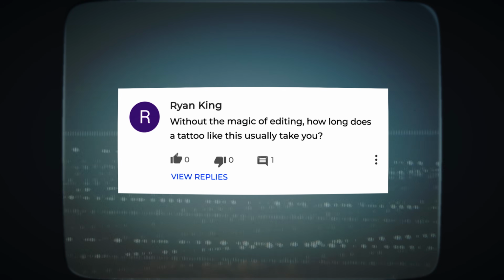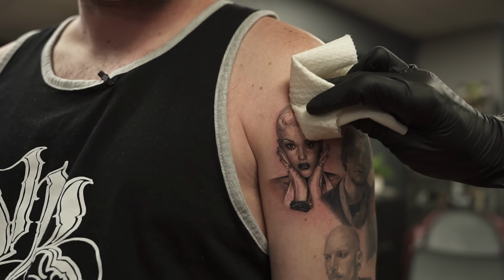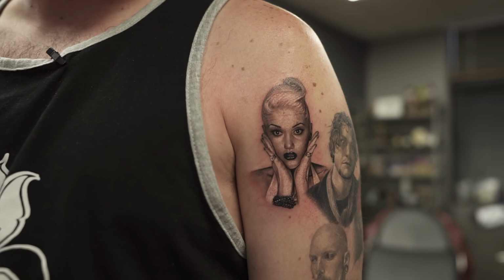A comment from Ryan King says, without the magic of editing, how long does a tattoo like this usually take? So this is obviously in response to the Gwen Stefani process video, and I believe that tattoo took roughly 6 hours if I'm not mistaken. Most of my micro portraits actually take around 4 to 6 hours. It just generally depends on what kind of detail is in them. If they have lots of hair or a furry coat, it's going to take me quite a bit longer than somebody with no hair and no clothes.